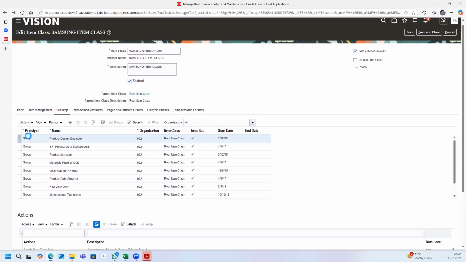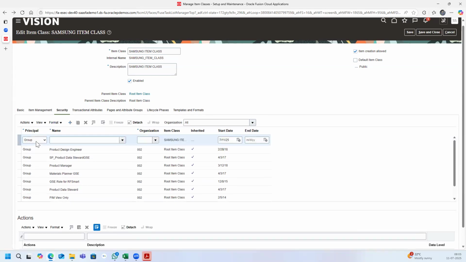If you want, we can give a name or you can give a role name. So if you want to create, for example, a class, if you go by person, we need to input the person name. If you go by group, we need to put the role name. For group, we have two roles.